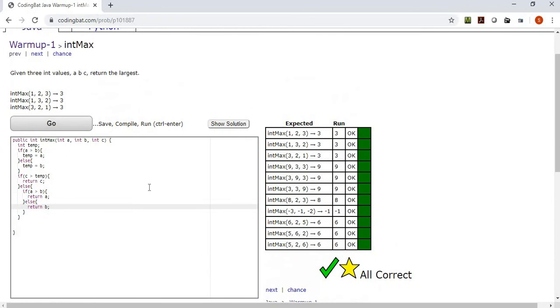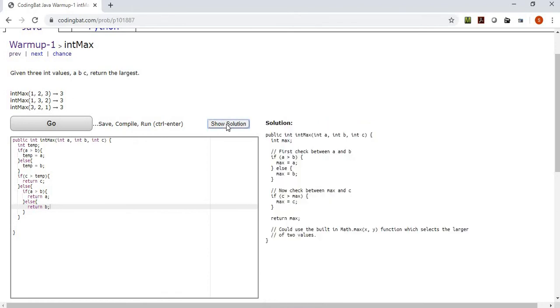There's a function that we can use to speed this up a lot, and they're probably going to use this in their solution. It would be the max math method. And there it goes, int max. Let me see, public int max. Oh, I'm sorry, that's not the method that we're talking about. Actually, this is the long way that we just showed, and they're using max instead of temp.